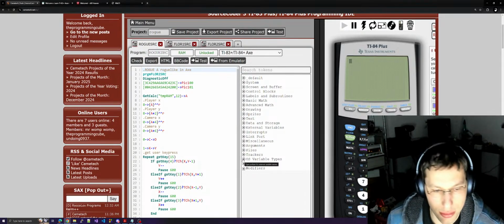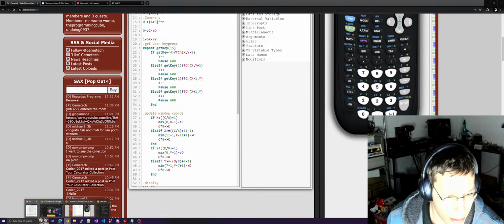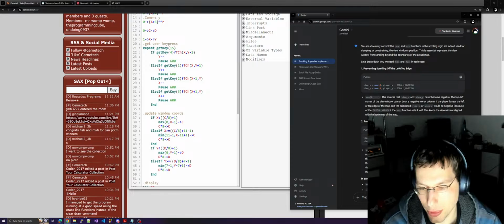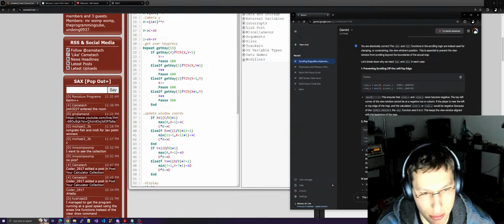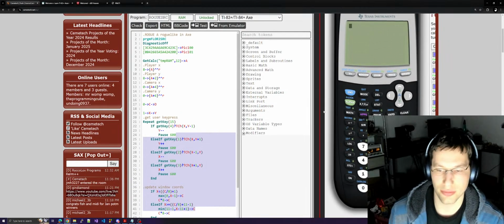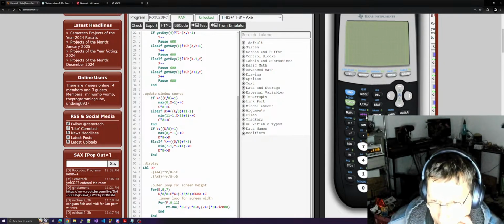How do I make a scrolling map? Well, the map scrolls. You know what? Actually, before we even do this, it doesn't draw when I scroll, right?